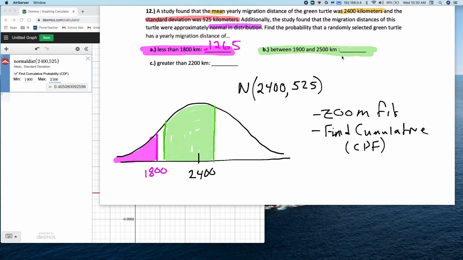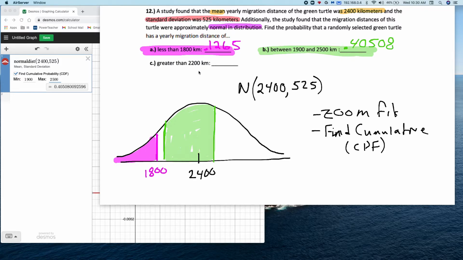That would be really important if you were a biologist studying where do I need to find these turtles? Where do I need to locate these turtles? I could find 40% of them within that range of space, and I might want to know that, so I can figure out what maybe is causing this. I can do lots of different studies with it.